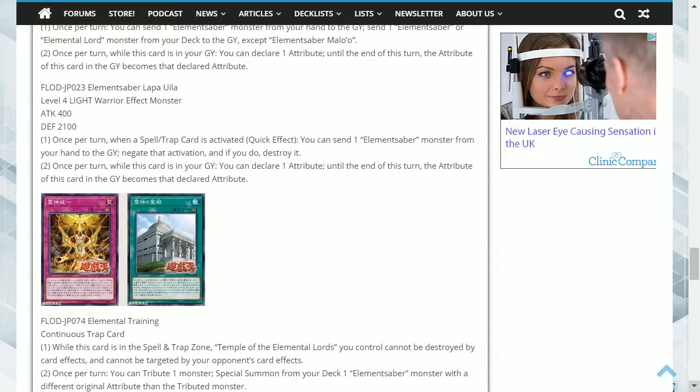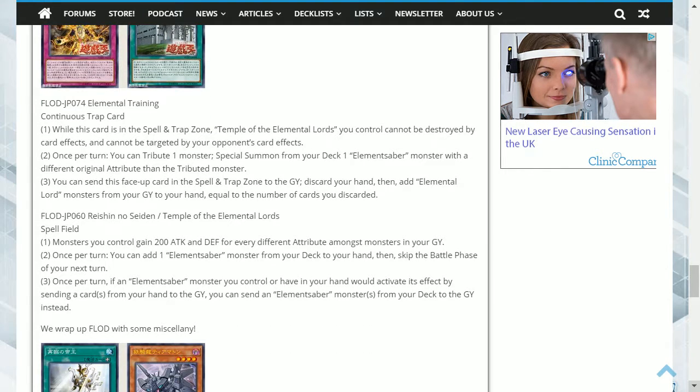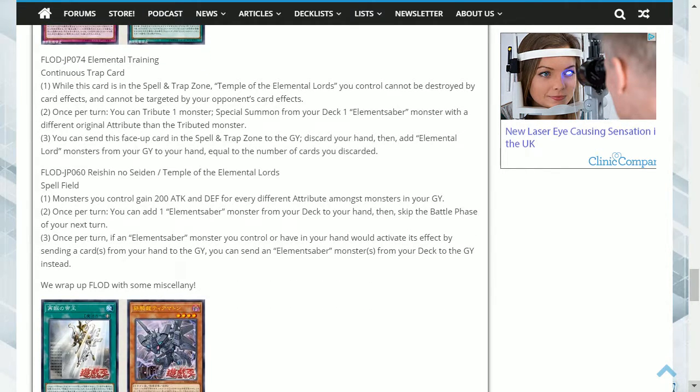The next card is Elemental Training. This is a continuous trap card that says 1. While this card is in the spell and trap card zone, Temple of the Elemental Lords you control cannot be destroyed by card effects and cannot be targeted by your opponent's card effects. 2. Once per turn, you can special summon from your deck 1 Element Saber monster with a different original attribute than the attributed monster.